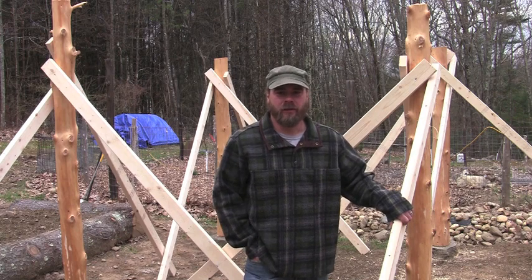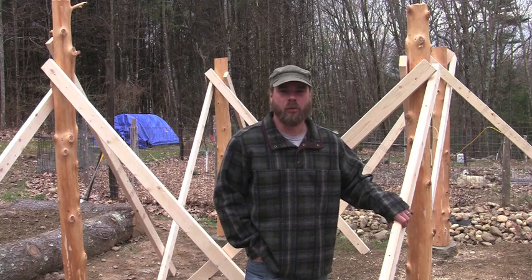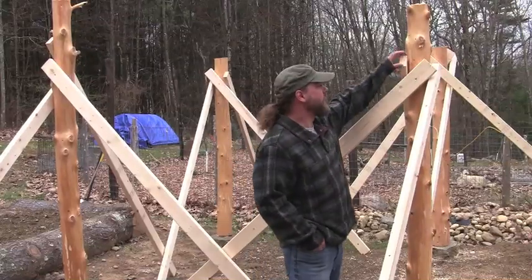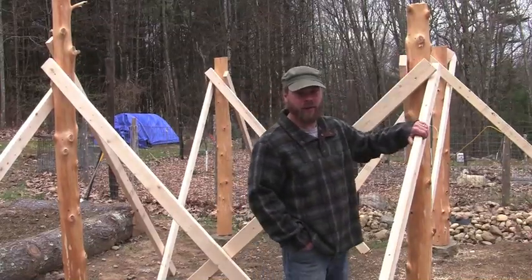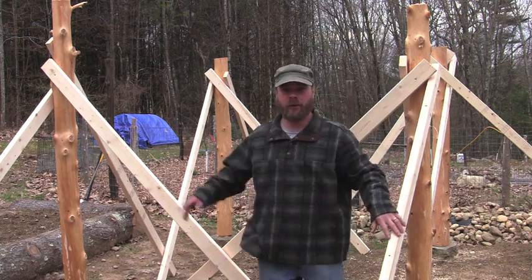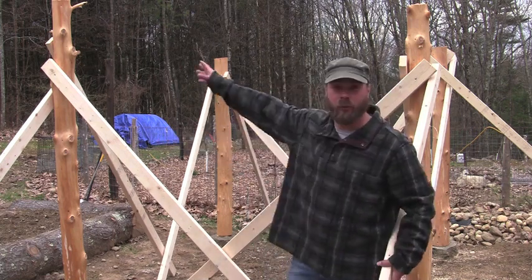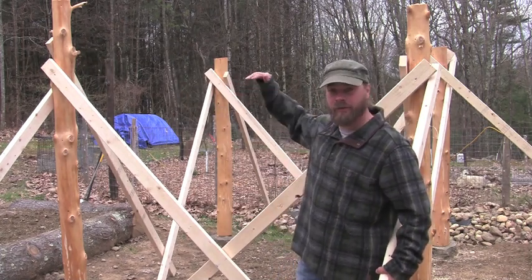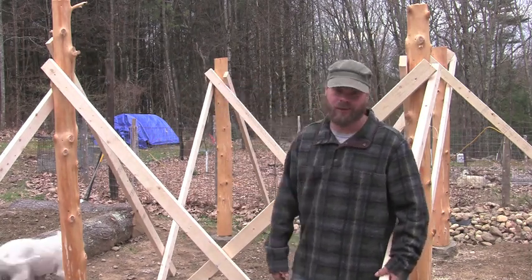So I've just realized that I put every single one of these support 2x4s right about the height that I'm going to need to cut. I might be able to get away with this one, because it's not too bad, but the other three, I have to move every single one of those down so that I can level them off and cut them. So that's fun.